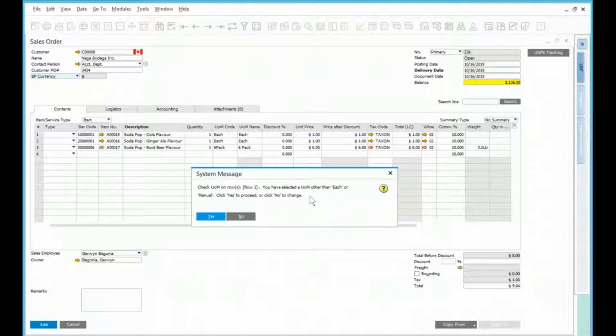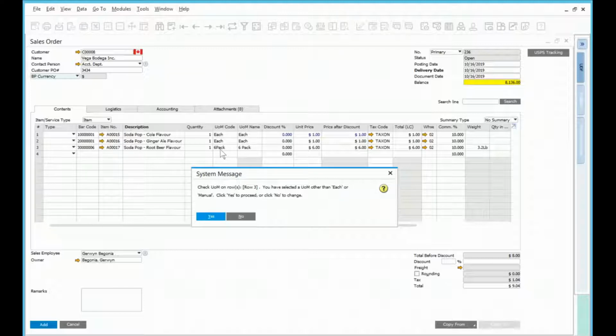So just sometimes, we're human, we can't always be perfect, so we make mistakes. Sometimes we pick the wrong pack size, or we're picking something other than the default unit of measure, which is usually each, or if you're not using advanced unit measures, you're using the old manual unit of measure code. So you can see here, if this is equal to something other than each, row 3 is something other than the default. So in this case, it says it's a 6-pack.